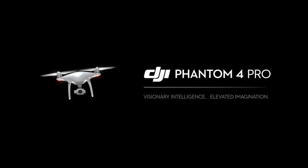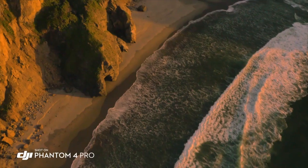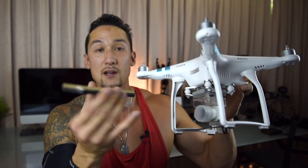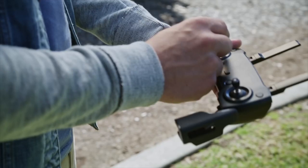When you get to the Phantom 4 Pro, you've got a 20-megapixel one-inch sensor that gives you incredible images. But the size of it is crazy. You just can't travel with it easily. You can make it work, but especially on domestic flights where you just want a backpack, the Mavic Air folds up so small that you can actually put it in a backpack with the remote controller as well.